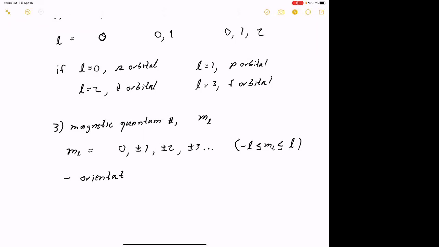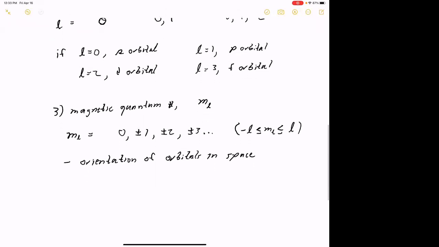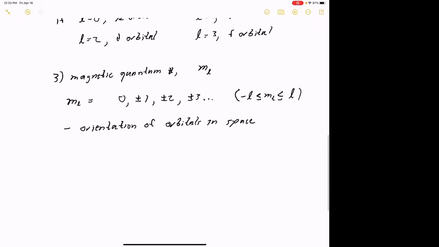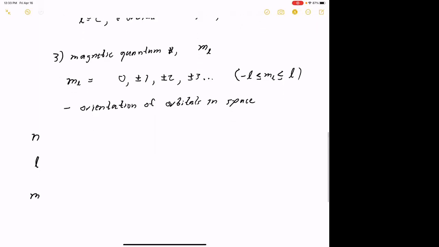This will make more sense when we start drawing them out. And when I say in space here, I mean in three-dimensional space as we draw them. Okay, so let's take a look at what I'm talking about here. So again, kind of working from n through l to m sub l here. So let's look at n's, let's look at l's, and let's look at m sub l. So we're just kind of building out that chart that we started before.